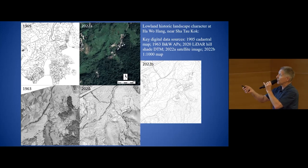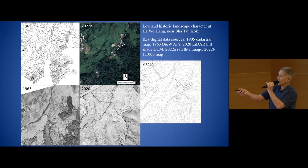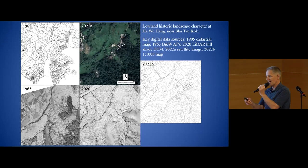A lot of development of trees on the lower hill slopes, but the valley still has the field systems still visible, even though they're now completely overgrown. And they're still mapped on the modern maps, because somebody owns each of those fields, and they're still recorded for cadastral reasons. But they're now, in many cases, overgrown. But if we look at the LIDAR data, we can still see through these forested lower hill slopes, and we can see that those terraces are still there, and they're still in wonderful condition. So they still survive very well. So this is a range of remote sensing resources which I can use.